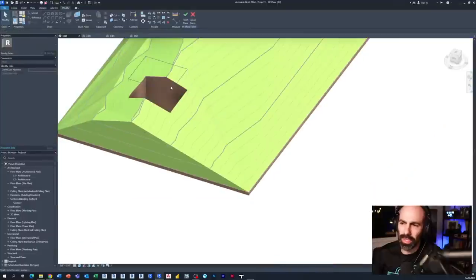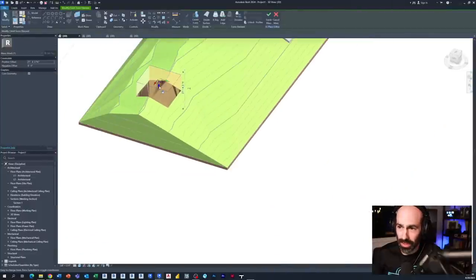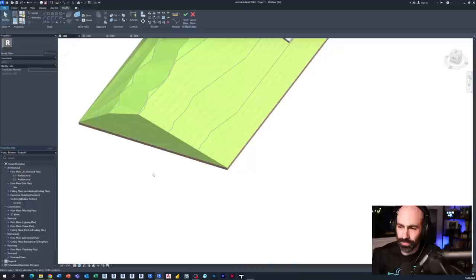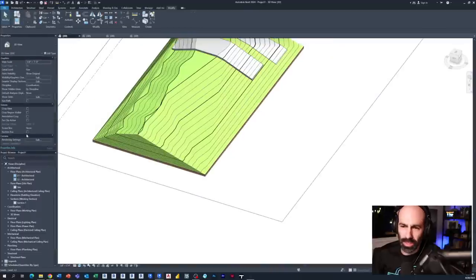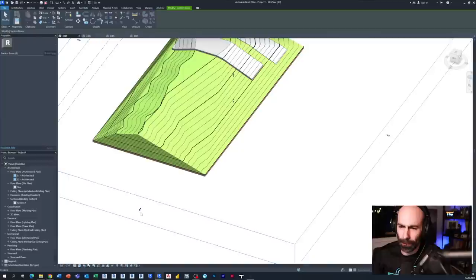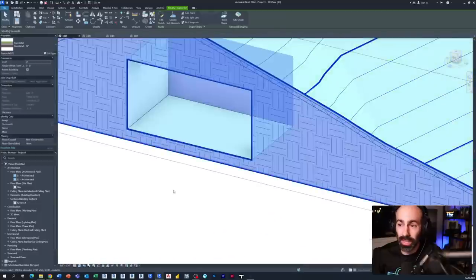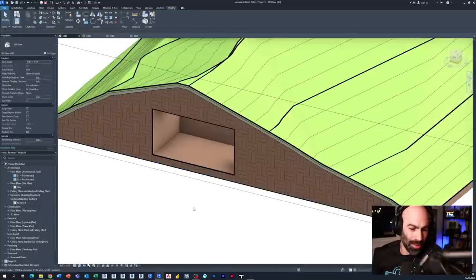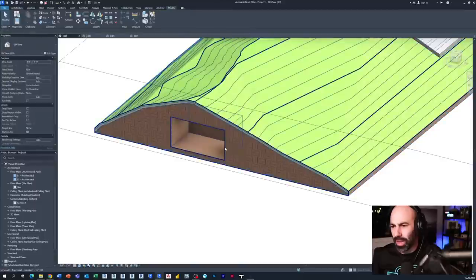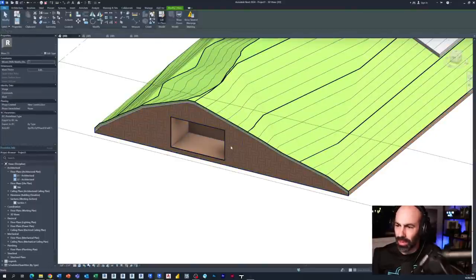There are a couple of things that this does. First, if I drag this thing down, click finish, and turn on a section box, it can do that. Creating tunnels is one of those things that we just couldn't do forever in Revit. We had so many workarounds: putting topo and then putting a floor on top of it and modifying the floor, which I guess we're kind of doing now, but we can do it within the same one. So there are some benefits there. The other benefit too is, because it's a mass, if you use a mass family, for example, let me go back to edit in place.